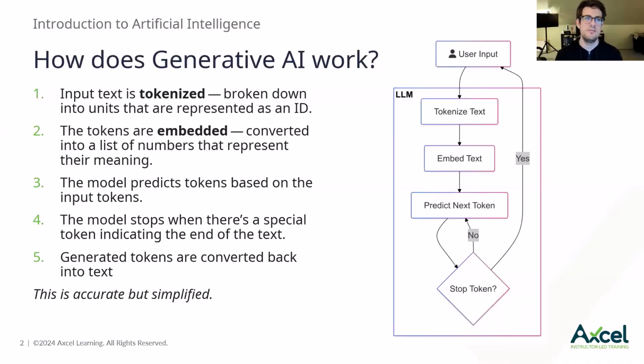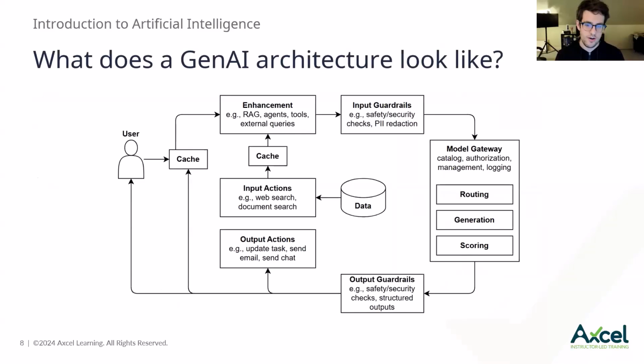Now, this isn't how LLMs are deployed. We don't just throw them out there as these simple systems. In reality, there's a larger architecture surrounding them. We have a user who will work with it, sometimes there's a cache in front of it. There's a lot of enhancements that go on. This is where things like tool use and retrieval augmented generation fit in. Definitely guardrails to make sure that there's appropriate safety, both on the input and the output of the model. Then the model itself is used, and really this generation step is the only one that we talked about earlier.